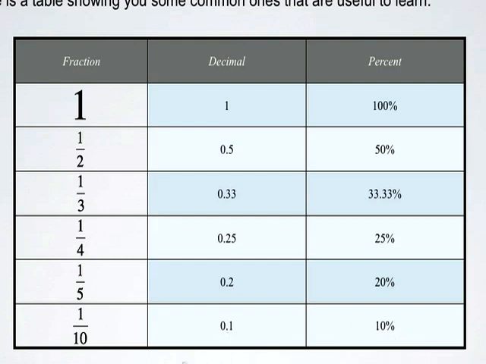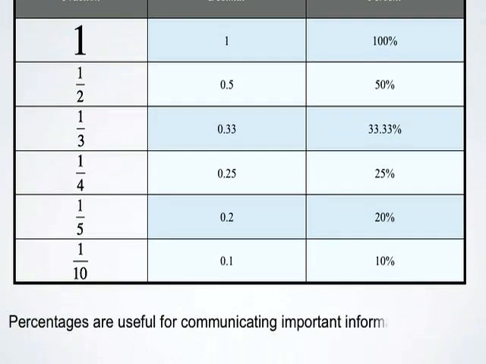So just when you see these fractions or decimals or percents, understanding what their equivalent forms are will help you, and it might save you some time in the long run. Percentages are useful for communicating important information to people. Most people understand percent. They understand that 100% is a whole, 50% is about half. In different media, they will often refer to percentages to pass along information.